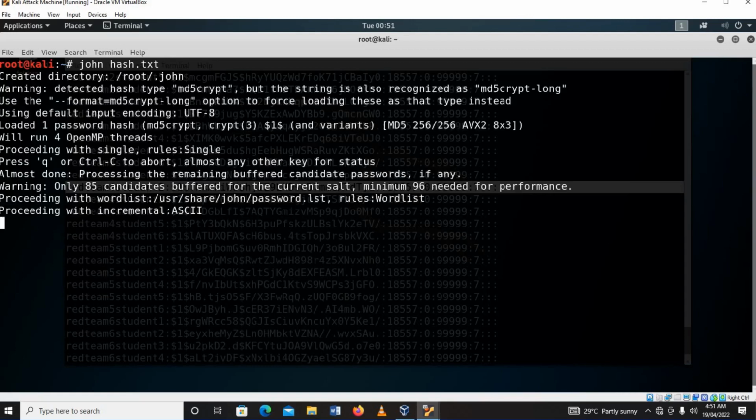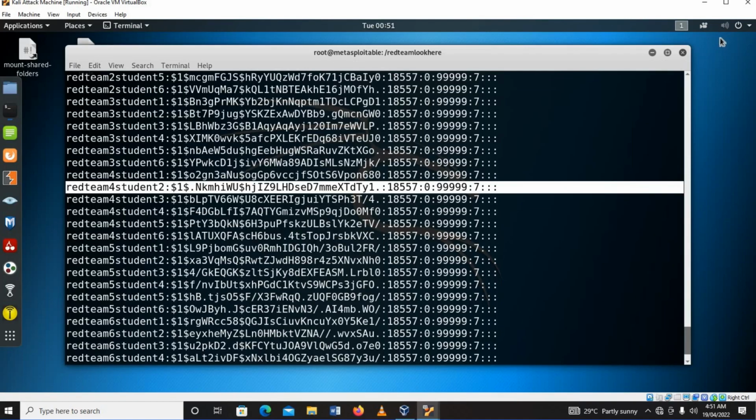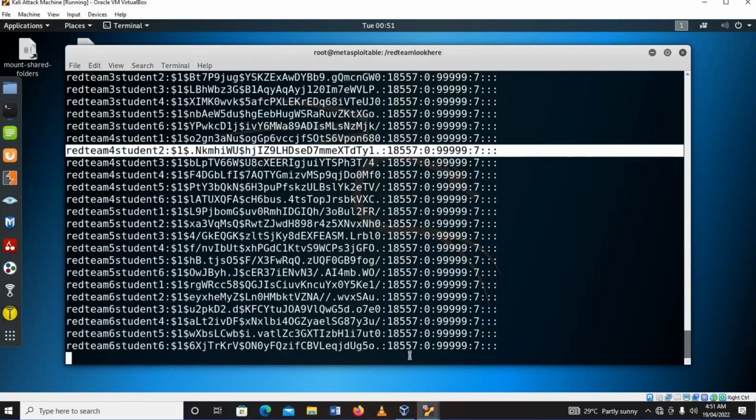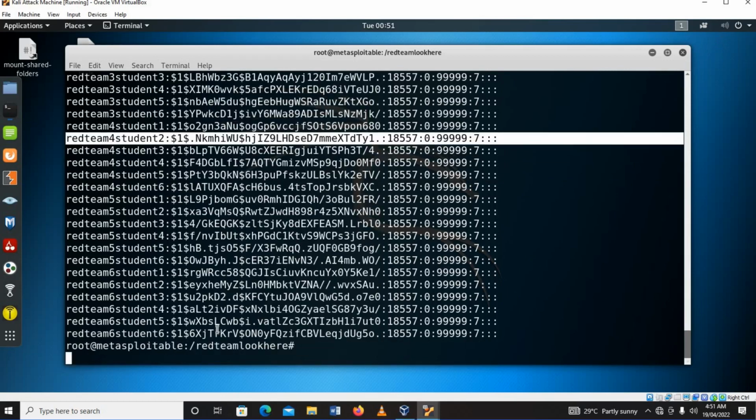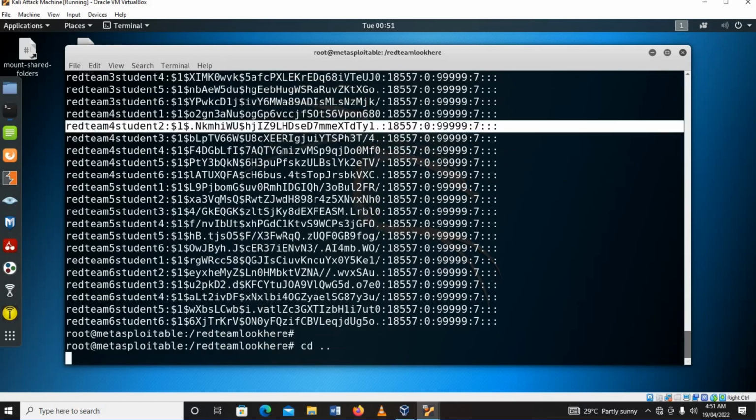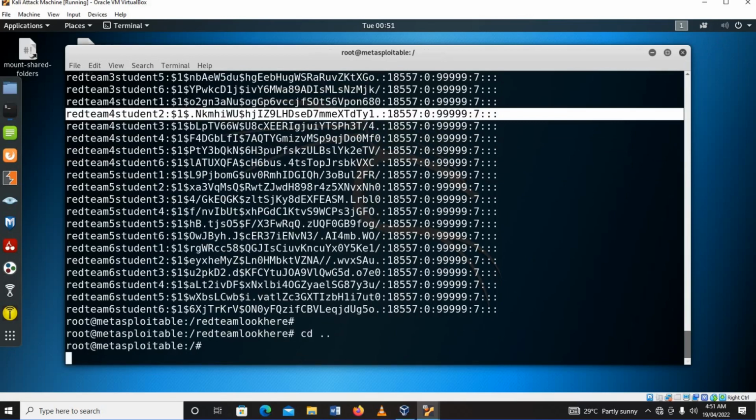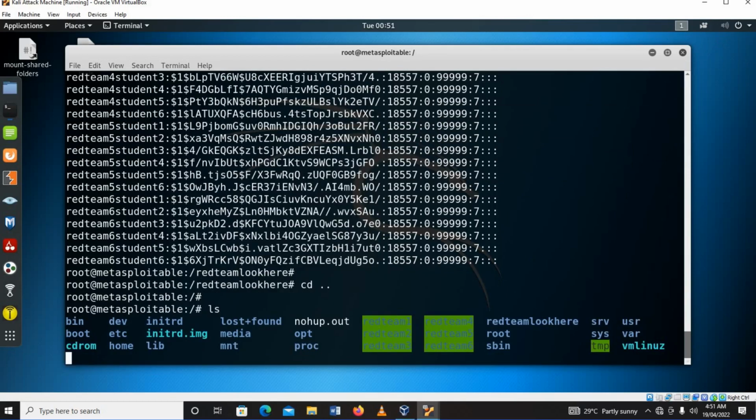Okay, let's give it a few minutes to see if it can decrypt that password, if it can or it cannot. Not a sure way. Anyway, let's go back and see what else we can do. There are a number of files here.